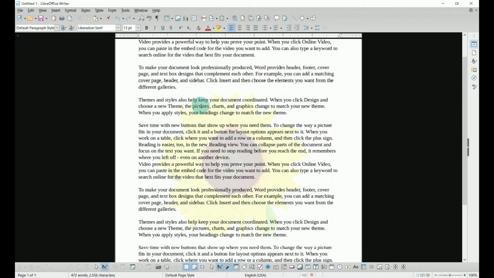Now, one thing I will caution you about is if your image has too much white, it will not show up because, of course, it's going to blend into the background. So you either need to use images that have a lot of color with not a lot of white, or darken your background so that your image of choice shows up. And there you have it.